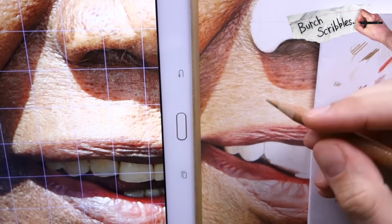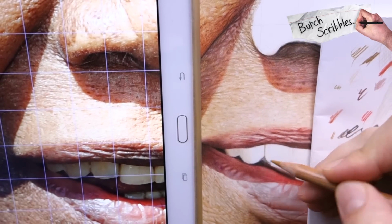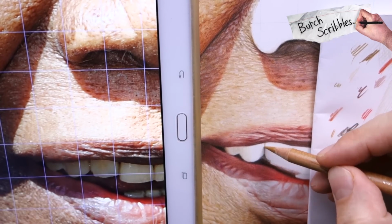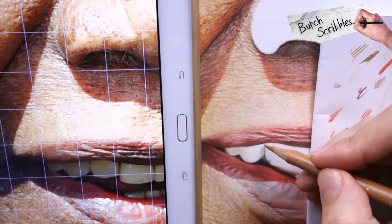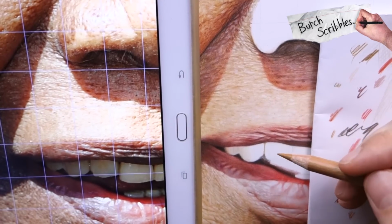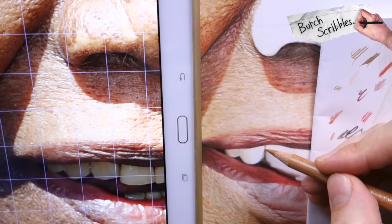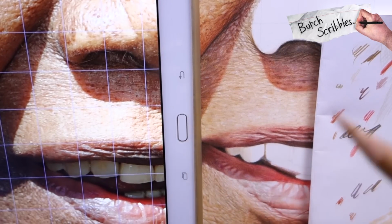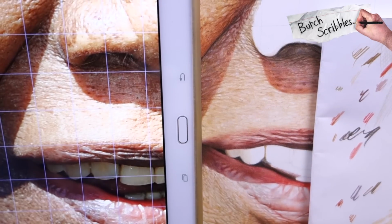So you've got a little gap here. So try to think about, when drawing in general and when colouring in general, how dark an area is that you're applying shadow to. Like now, I'm adding this ochre to the gap here between his teeth. Well, it's not a gap, it's where the teeth meet, and it's darker in the middle. I'm not using a very dark colour, because it wouldn't be really that natural to just put a really dark colour there straight away. I mean, this is almost as dark as it goes here. I don't know if you can tell from this shot, this looks quite dark on your screen probably, but to me I can see that it's more brown looking, that gap.